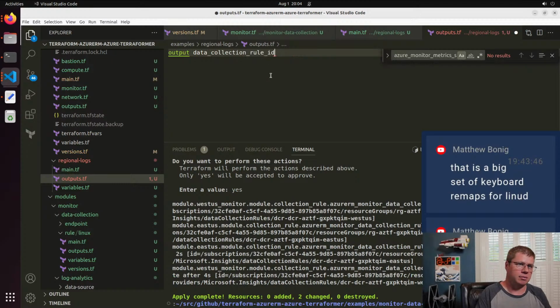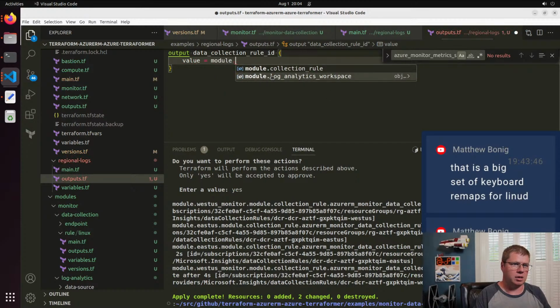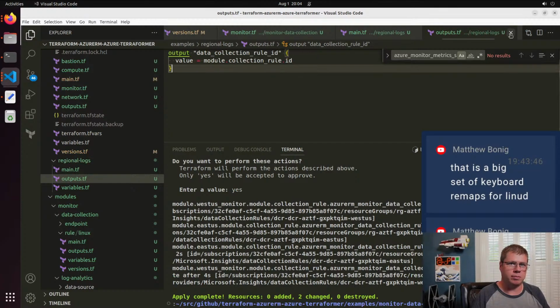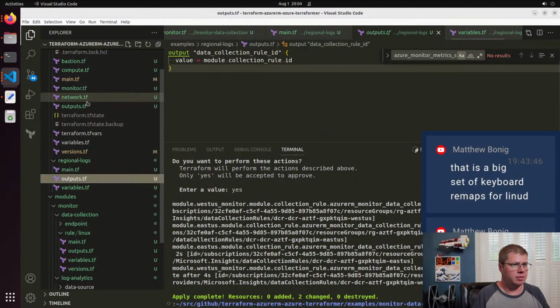Oh, look at that, wonderful. Not even using autopilot. And module.data_collection_rule.id, bada bing, bada boom. All right, super. So I got that output, and I'm going to throw that output down.